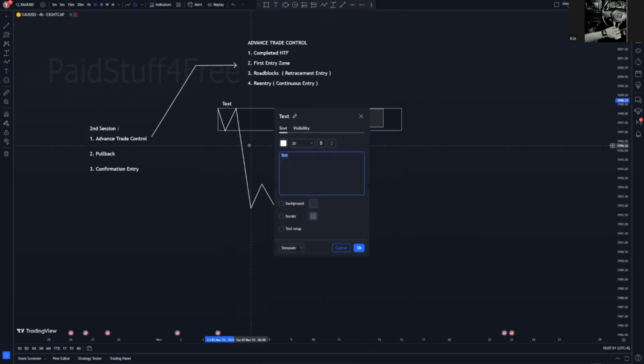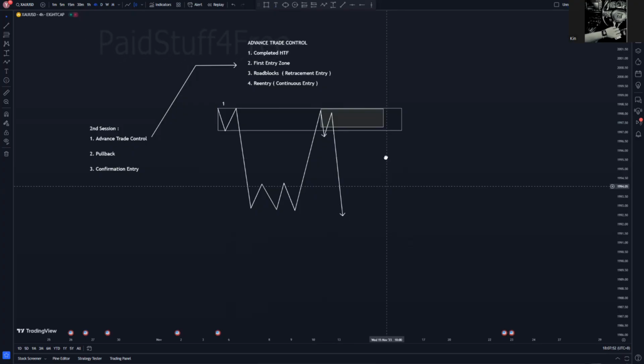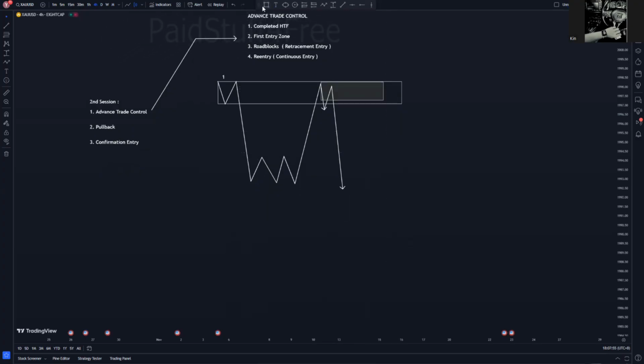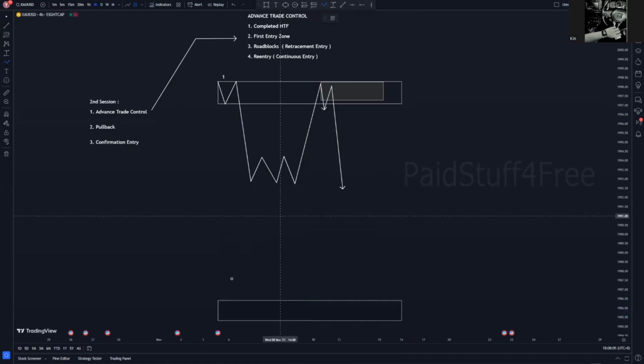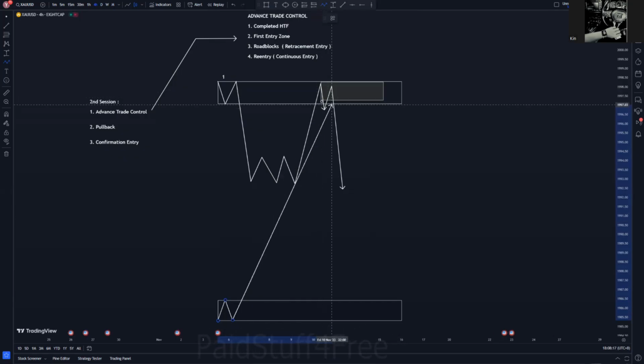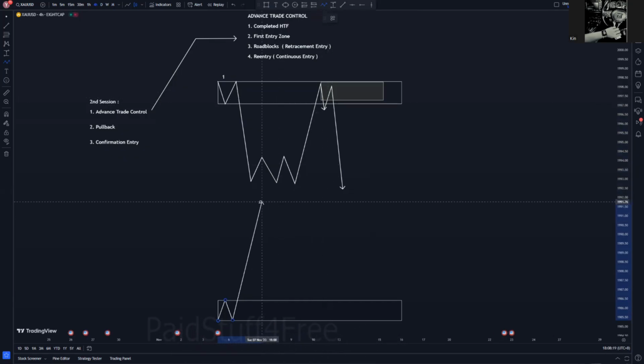Let me write it down. After that, we have the second one. Let me draw with the buy scenario. For an example, you have this engulfing buy on H4. This second trade control is going to answer the question of how the trade control has been created at the current market price.